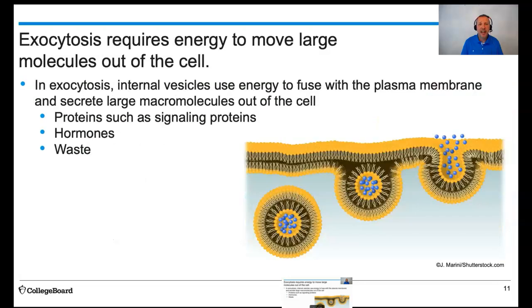Okay. Then we have exocytosis, same concept. Now it's taking it from inside the cell and out. This includes proteins such as signaling proteins, hormones, waste product. So hormones are very important because, again, remember I talked about this yesterday, you make them in such small amounts, yet it has a huge effect on the entire body. And so where they're made is not enough just for them to stay there. They have to be sent off to other places, and we'll look at that later when we talk about signal transduction pathways.